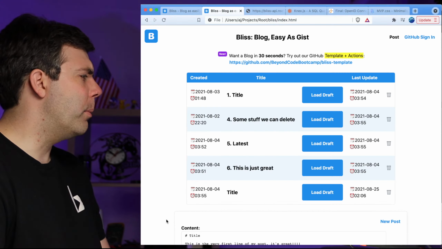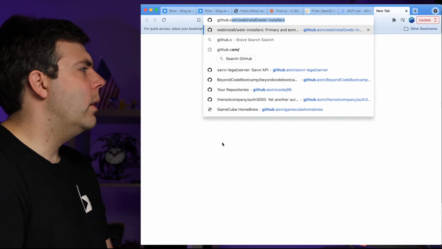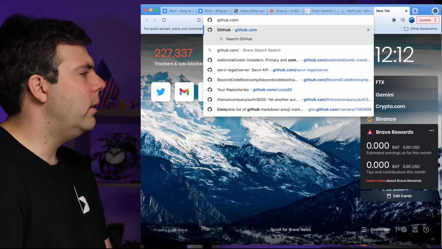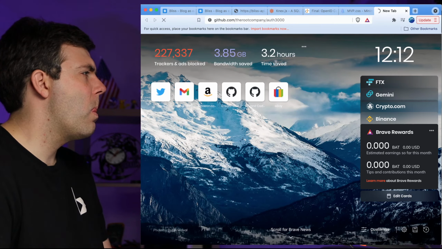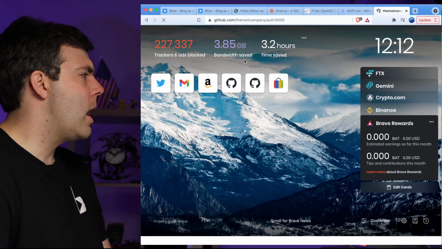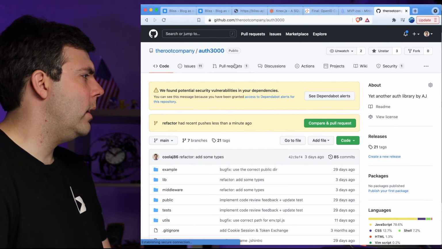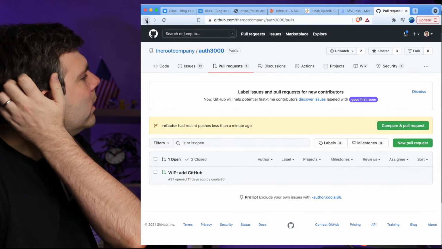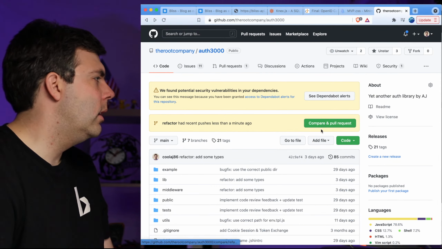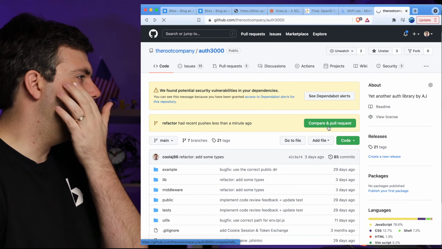I'm going to go ahead and open up a pull request so that I don't forget about that branch and where I put the things. Oh, it looks like I already have one pull request open. What's that for? Add GitHub? Okay, these two can actually coincide, and that's fine.